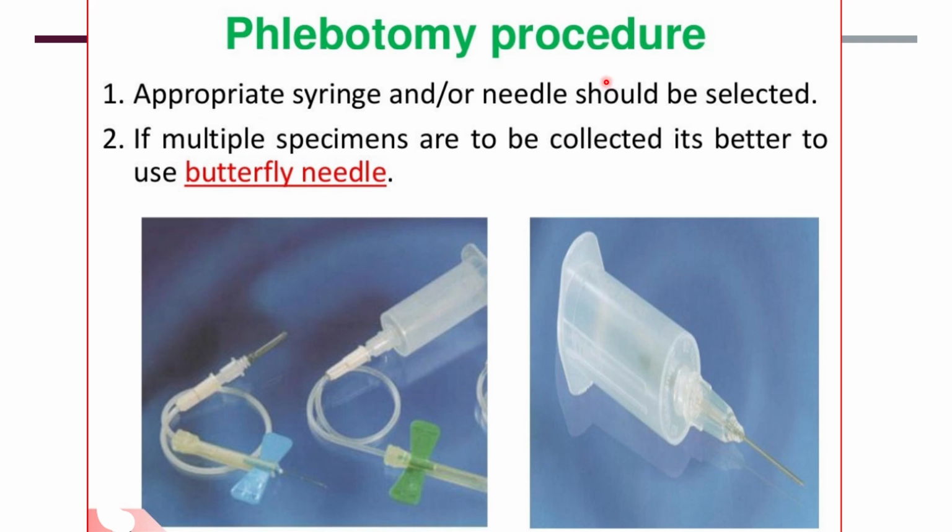So this is the basic phlebotomy procedure we do with the butterfly needle. This is the basic photograph that you can see, and you may have seen this butterfly needle in various laboratories. This butterfly needle has the basic structure of the syringe as well as a holding capacity, or we can say space, for the vacutainer to get in.